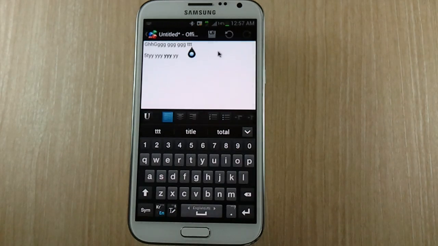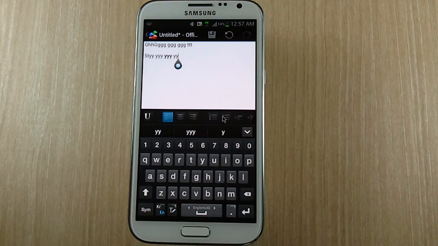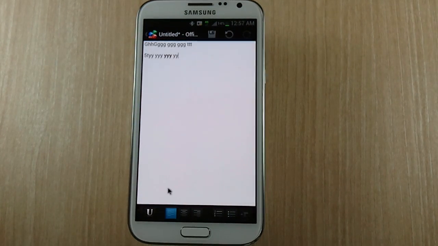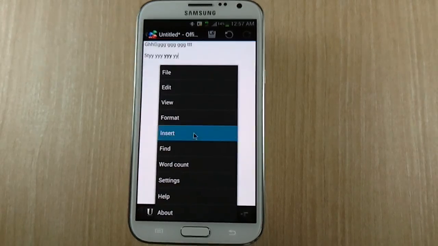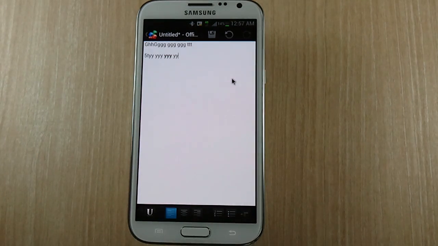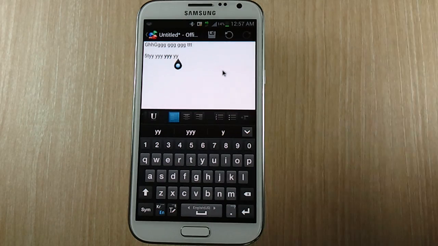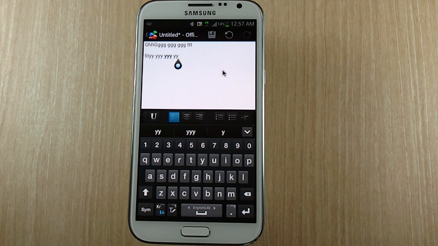So that is one of the cons of OfficeSuite 6 Pro, right? It's very awkward menus. And another thing is every other Office app seems to be able to insert images from the camera, right? This seems to be the only app that doesn't let you insert images from the camera, and that just shows you how unsophisticated this app is compared to other apps. That's what I mean by bare bones. They need to continue developing these features, and they have a long way to go.